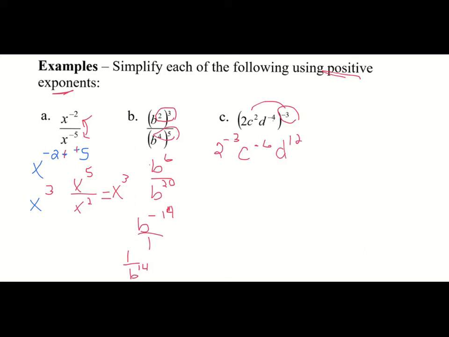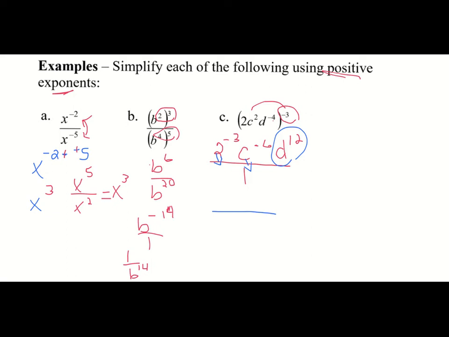Okay, again, we need positive exponents. So if I think of all this, remember, there's no fraction bar. You can put a fraction bar in, a 1. This time, all my exponents aren't negative. Some are, some aren't. So because this D to the 12th is positive, it's going to stay on the top. But the 2 to the -3rd power and the C to the -6th, they need to move to the bottom.